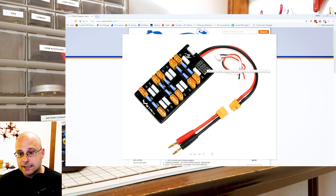It's got an XT60 here for if you have an ISDT style charger that takes an XT60. Or it comes with an adapter that goes to banana plugs, if you've got a charger like a Reactor that takes banana plugs. So you're good to go either way.